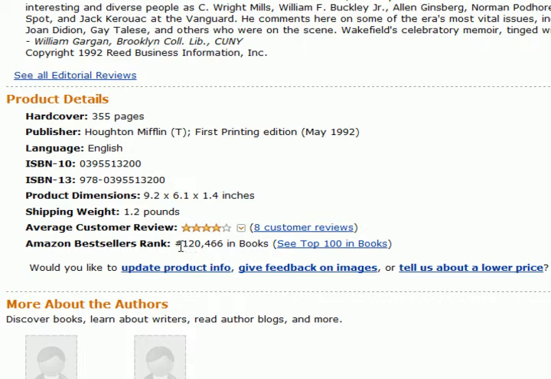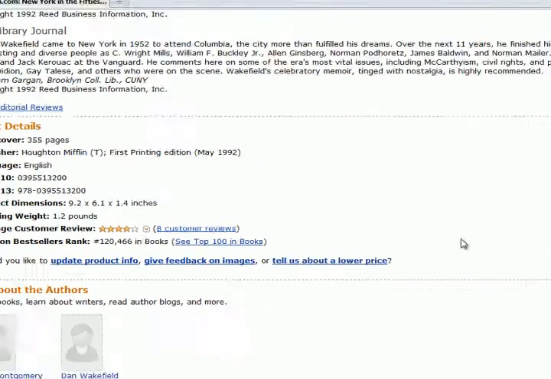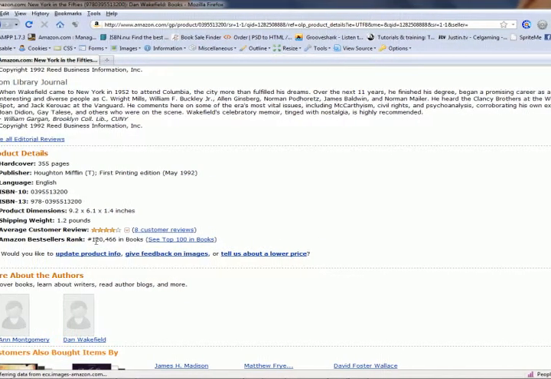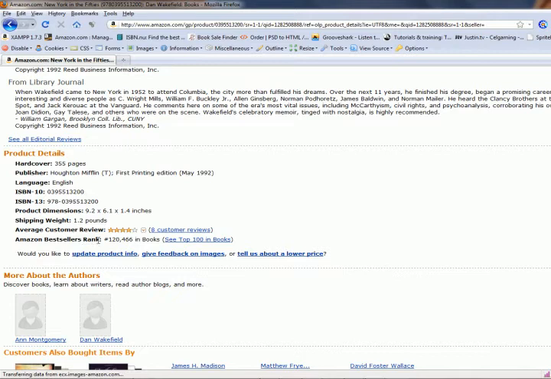What I see here is the sales rank. It's like boxing, when a boxer is ranked from 6 to 1, 1 being the top contender to fight in the competition. It's the same method. So if the number here was 1 million, it would still be a sellable book. But the fact that it's 120,000 makes it even better because it's closer to rank 1 in the Amazon bestseller rank. So you want to look for that low number.